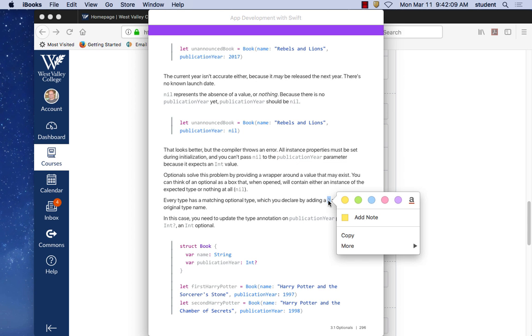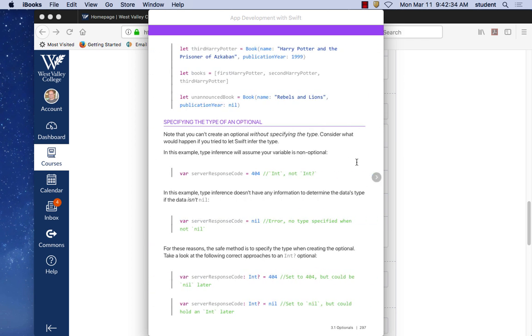Well, it's just there because it's a holding spot. It's saying, hey, this could have a value. It's a way of holding data somewhere that might not have data yet. That's the term, yet, after the original name. In this case, you need to update the type annotation on the publication year property to the optional value. So when you're declaring this property here, you put the question mark there. Then as it cascades through your code, you can have an absence of value for the publication year.